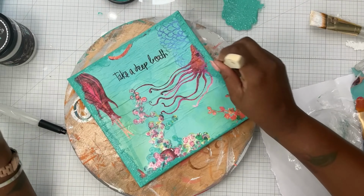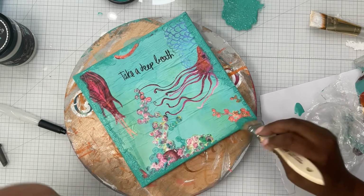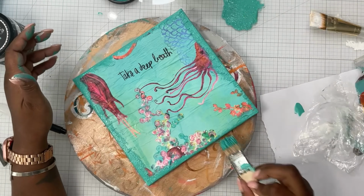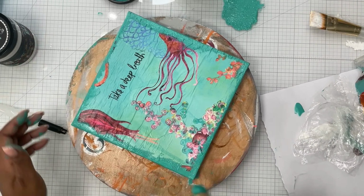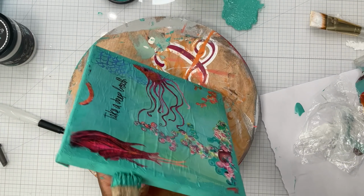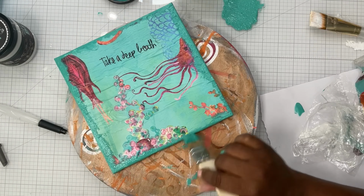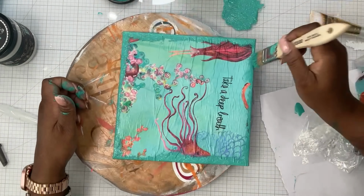And there you see me adding it on the edge of the canvas so that there was no more white on there. And I'm just using a chippy brush to get everything painted on there because I didn't want it to be completely too smooth. And there we have that.